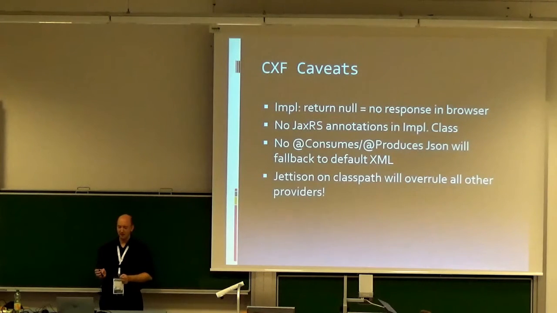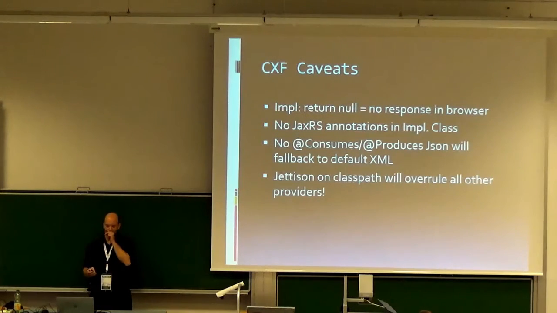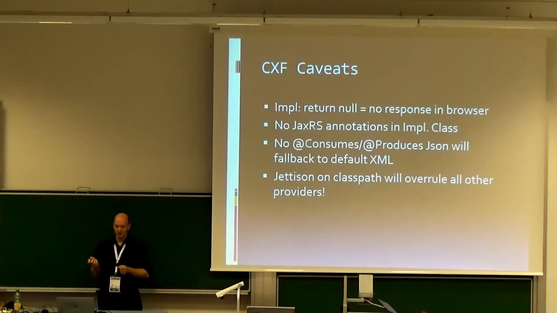Some things you might come across during development. First of all, if you generate the code and you return null and you invoke the URL in the browser, you get simply no response. So don't be scared. In this case, you have not yet implemented it. And don't use JAX-RS annotations in the implementation class, because this will disturb Statifier. Only use them in the interface, of course.